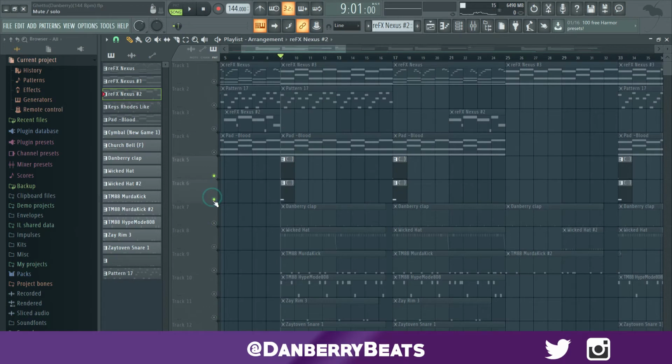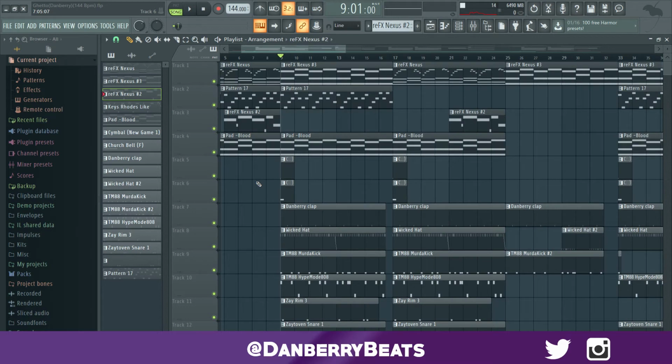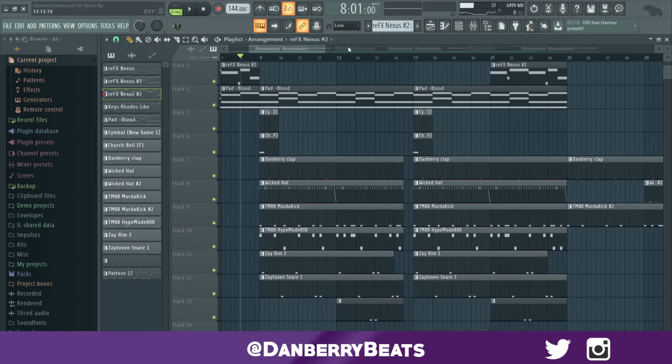Drums, every time I start out with drums, I like to put a crash in just because when the bass drops, if it drops on its own, matter of fact, I'm going to just show you guys. See, like my kick hits, but when you have a crash to go with it, it just makes it hit that much harder. I mean, the difference is night and day. You guys could tell, I'm sure.